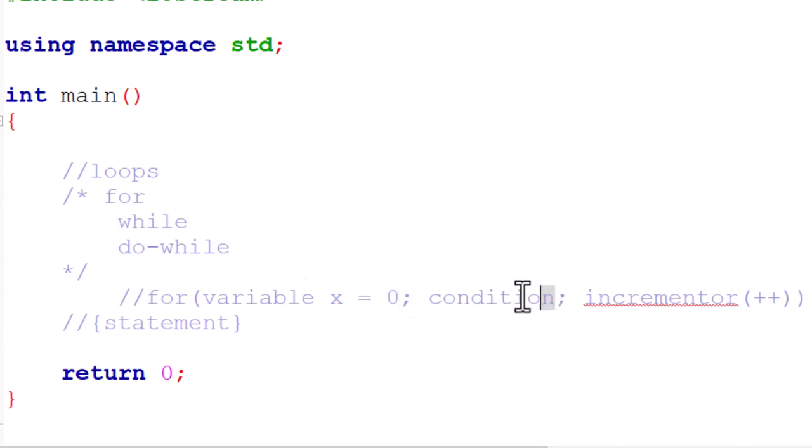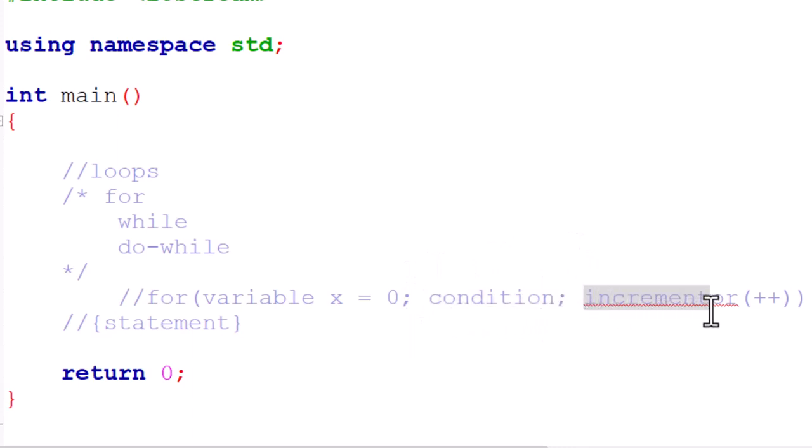Then we have the condition here. This is where our code is going to execute if the condition is met. Our code stops repeating only if the condition is false.